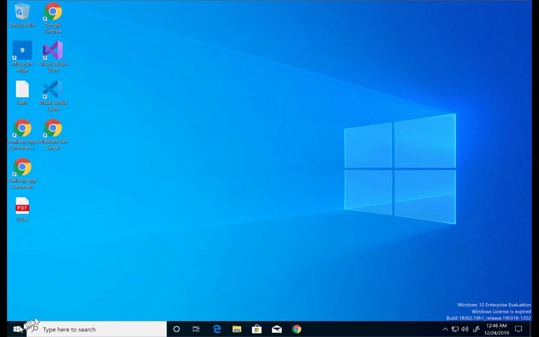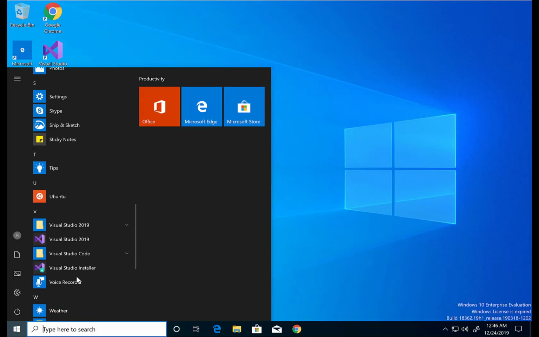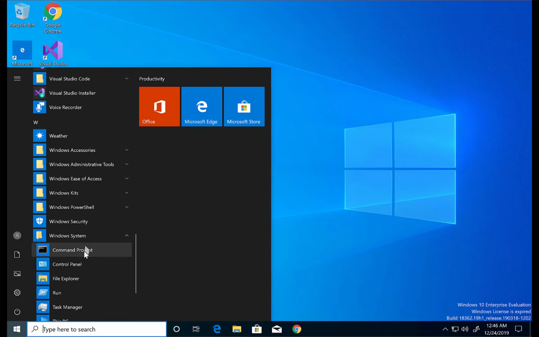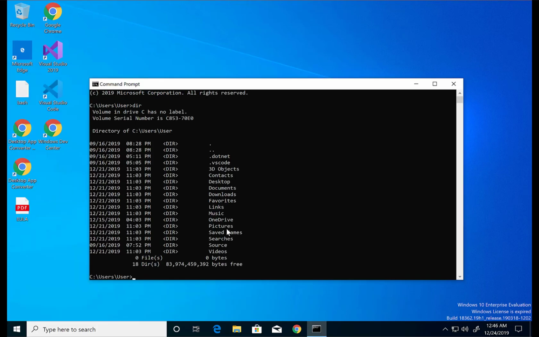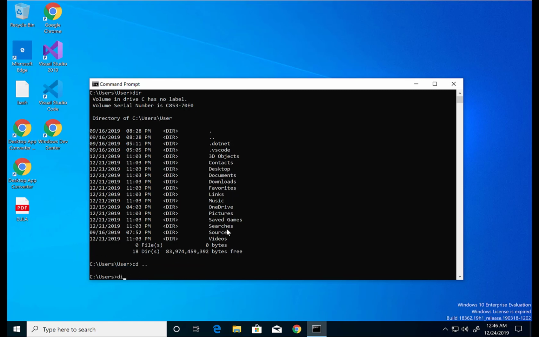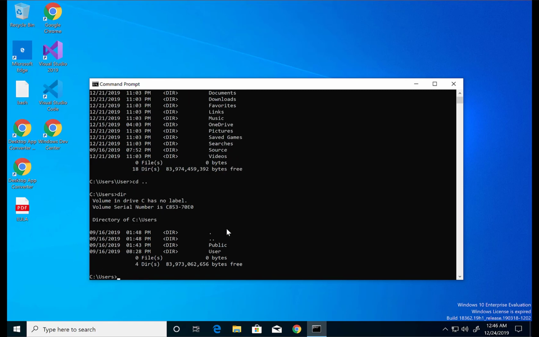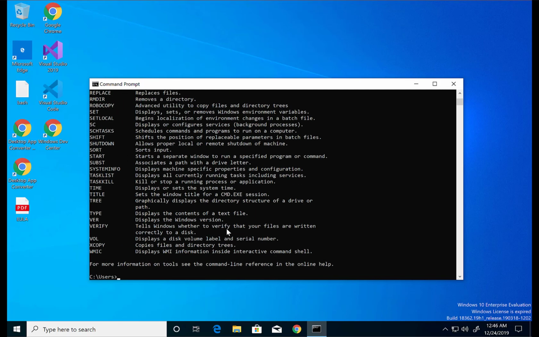For Windows, open the command line. Type ls or dir to display the folder structure. Now you should see a list of the folders and files on the screen. Another command to use is cd for changing or navigating the folder structure. Once you type cd dot dot, we will navigate up one level. This is what a console application is. You type a command and you get a response. For additional commands, type help.